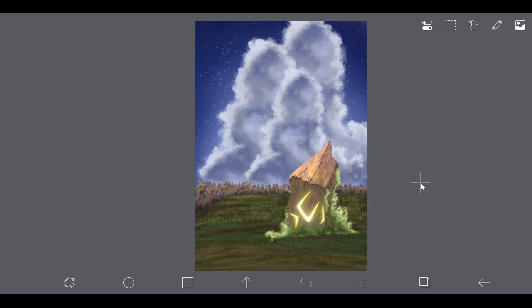I'm quite happy with how this painting looks, and I did not need to spend too much time on the ideas.